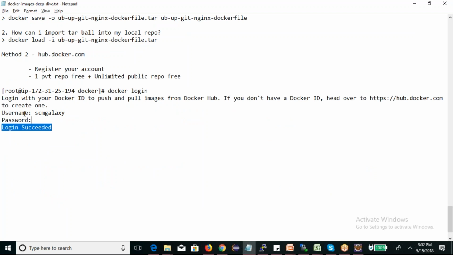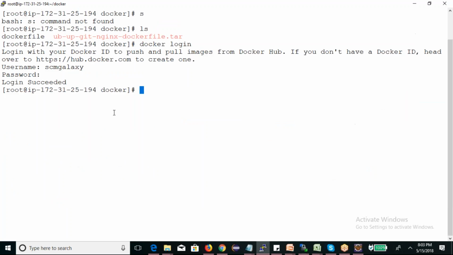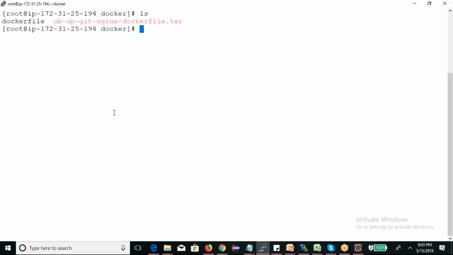Now after the docker login, you have to do the push. It's like Git. Git has objects, and here also we have objects, we call them layers. In Git we call it a commit ID, here we call it a layer ID. Simple. Both use the same algorithm, SHA. So now what do you have to do? You have to upload with docker push.